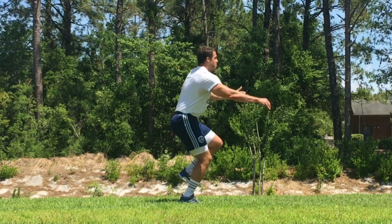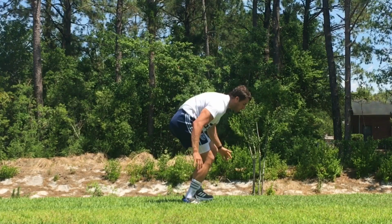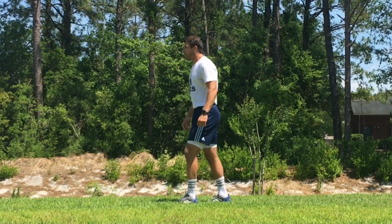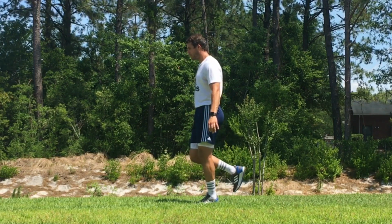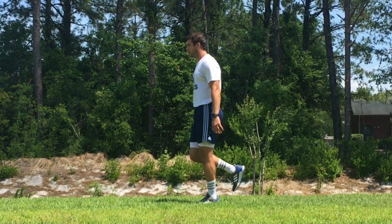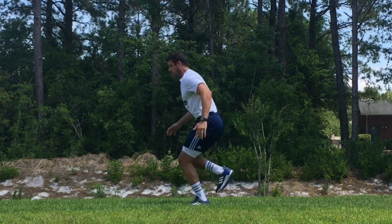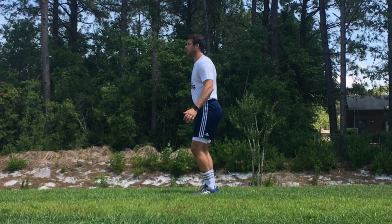Prep movement, begin with a counter movement, upward movement, explosively jump up, pull the knee of the jumping leg to the chest, grab the knee with both hands and release before landing. Downward movement, land in the starting position and immediately repeat the jump using the same leg. Repeat with opposite leg after brief rest. So the single leg tuck jump is a high level intensity.